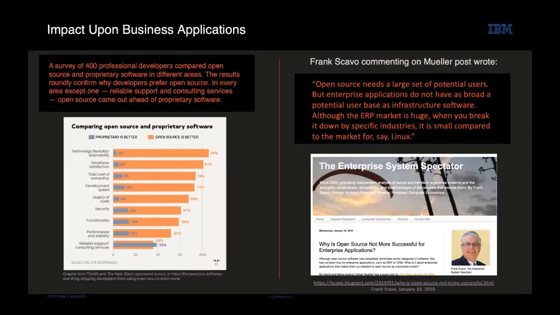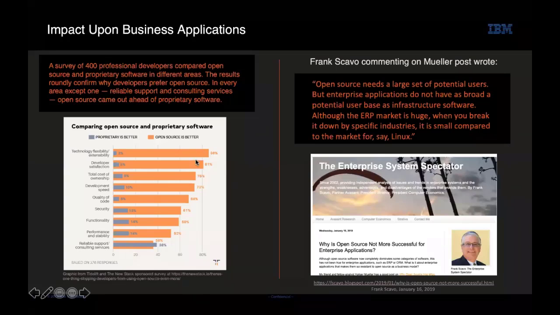But Frank Scavo, picking up on Holger's comment, said, listen, open source still hasn't had the major impact in the ERP system space because the number of users in an ERP system is smaller for each business function. And for open source to be very effective, you have to have a large number of users to have the community to develop the functionality it needs. I think that's going to change with time. As open source continues to grow, it's going to eat into the ERP space, and it's going to have an increasing impact on ERP, ledger, finance kinds of systems.